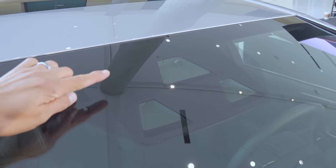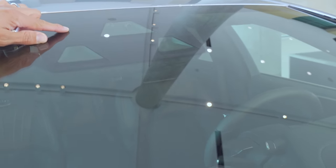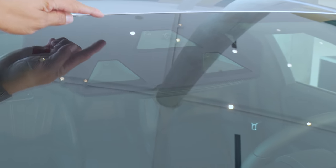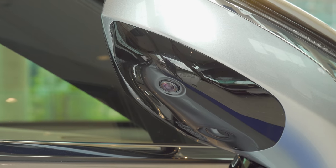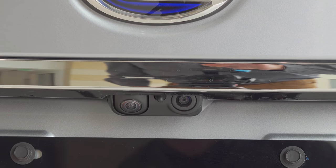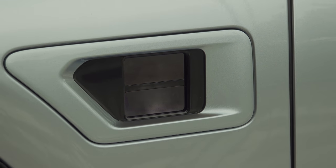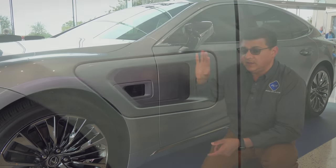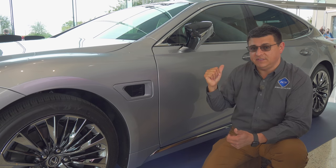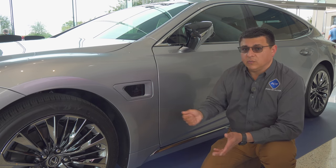The next module that's been updated versus the regular LS 500 is the one right here behind the windshield. It has a bunch of different cameras — you can see the regular stereo camera setup and two additional cameras in that module. There are also cameras in the side view mirrors and two cameras under the Lexus logo in the back. The most interesting sensors are additional LiDAR units, well integrated into the front quarter panels, the front of the vehicle, and the rear, giving the LS 500 a much better picture of its surroundings.